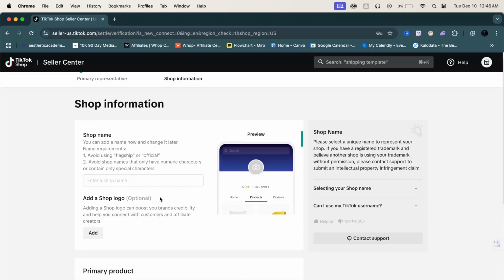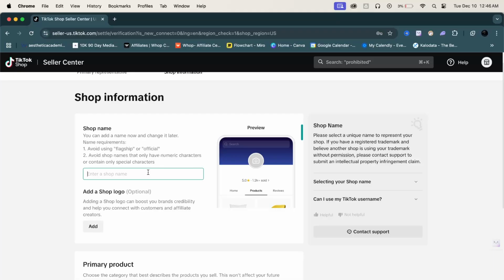Now we are on to creating a shop name. The shop name does not matter too much unless you are a brand that is selling different things on TikTok. So don't think too hard on this. Just create a name. Nobody actually sees this name except for you when you're an affiliate. So create the name to be whatever you want it to be. We're going to go ahead and do Nick's Prints. This is specifically an account that we're setting up for my brother who will be doing an art account. So we're going to be using him as the example here.